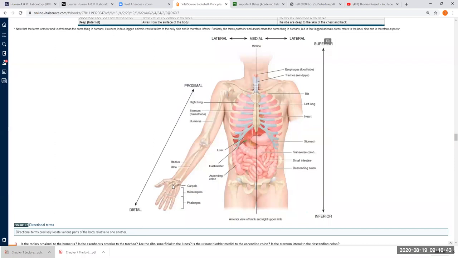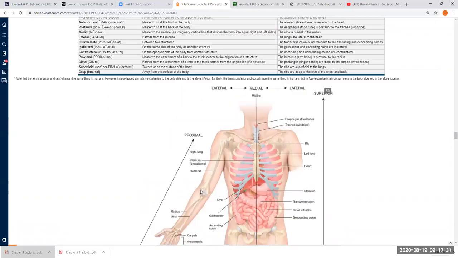However, I can't always just call them distal, because I then can say the carpal bones are proximal to the metacarpals, which are the bones of the palm of your hand, because the metacarpals are farther away from the point of attachment than the carpal bones, even though they're right next to each other. They're still farther away. So the carpals are proximal to the metacarpals. The carpals are proximal to the phalanges. The metacarpals are distal to the ulna. The metacarpals are distal to the radius. Does everybody understand the way I'm using these terms? Yep. All right, very good.